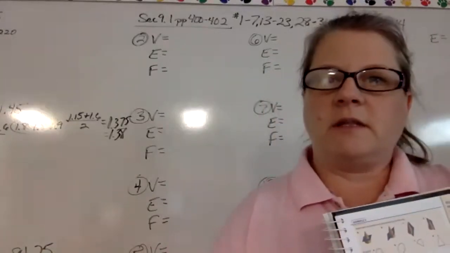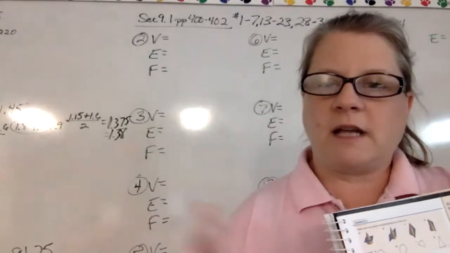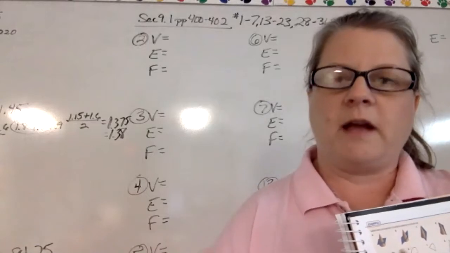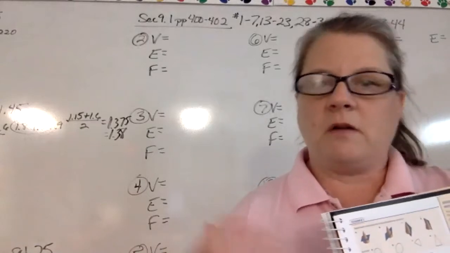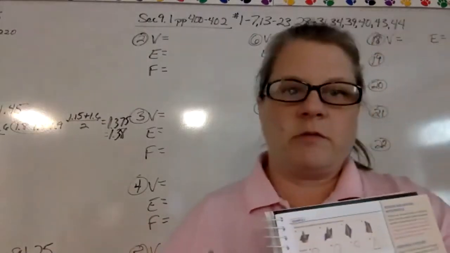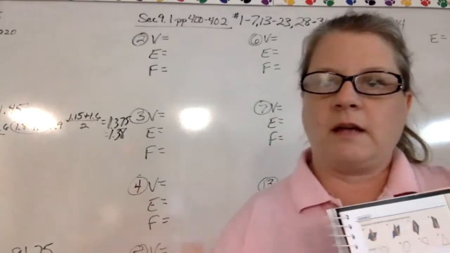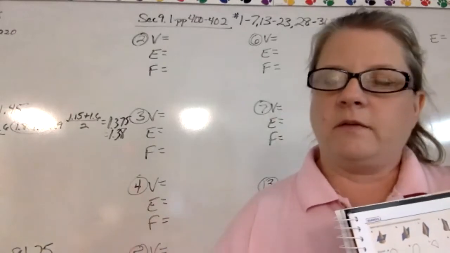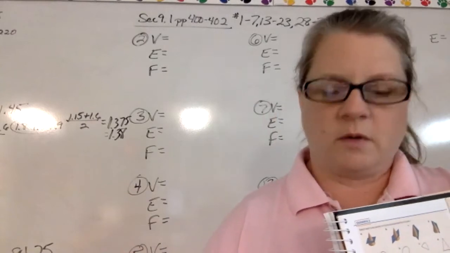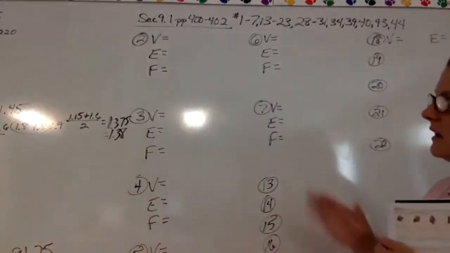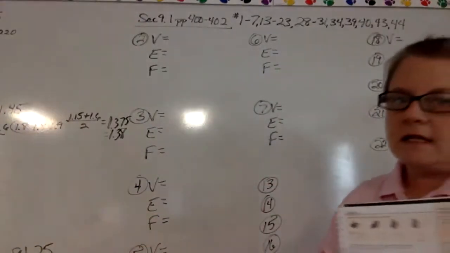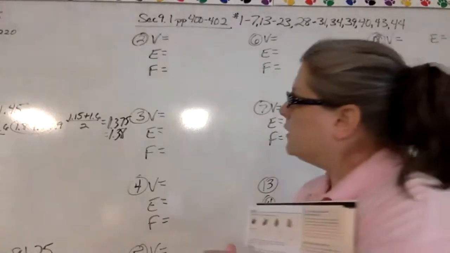There was one that was prisms on one side, cylinders on the back. There was another one that was pyramids on one side and cones on the back. We're going to be using those for a big chunk of the work for this chapter instead of doing the problems from the book. So we can go through that and hopefully get through this chapter a little bit faster. Okay, so that's what we're going to be working on. But for right now, this section, we are going to use the book. Okay, section 9.1, pages 400 through 402.